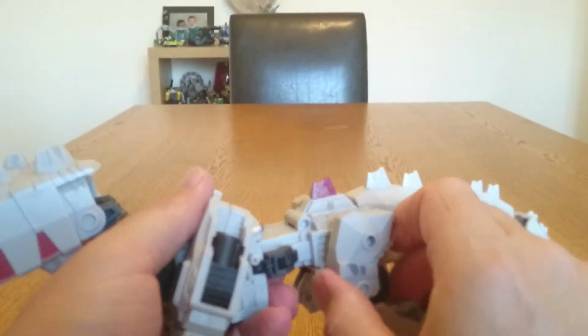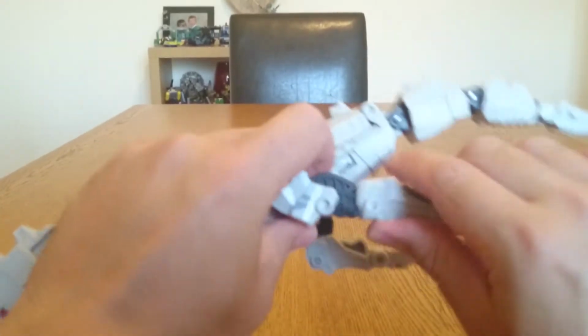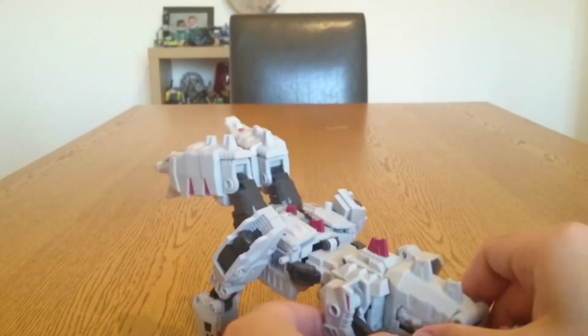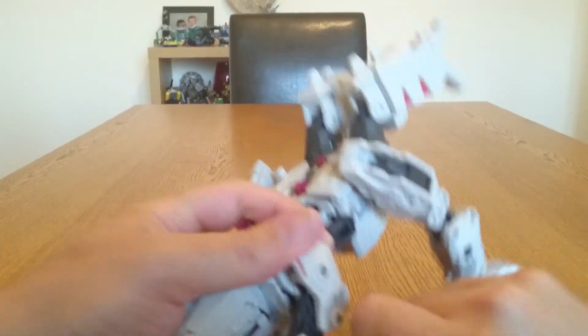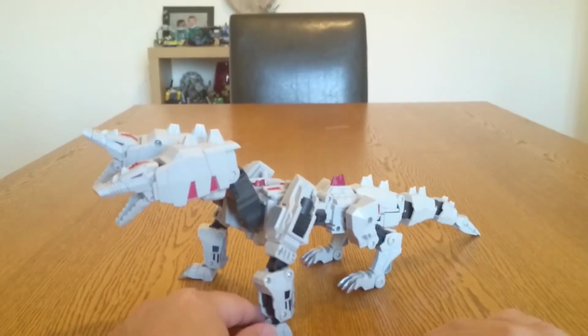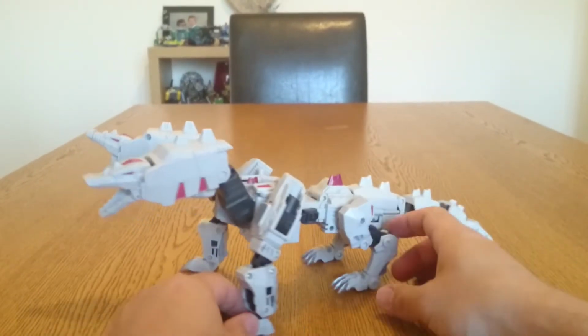And then at the back here, you can get hold of these legs and swing them in like that. And then the same on the other side, bring them round like that. And there you've got him in his kind of Dino Beast mode. And I've got to say, he looks really good.